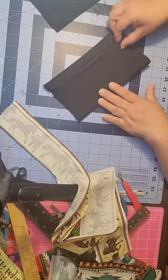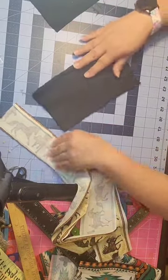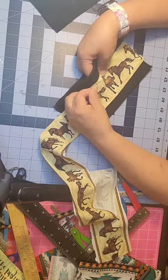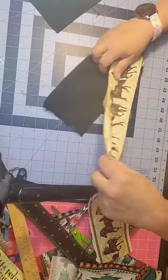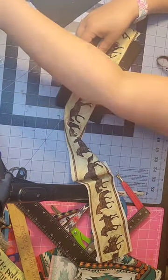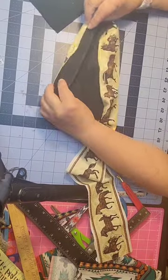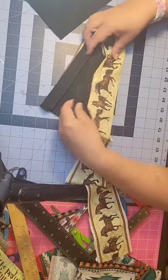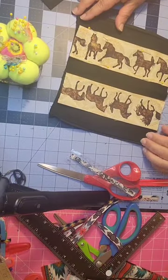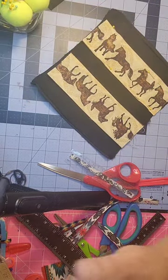So what I like to do first is I always iron the middle, right in the middle, and I end up just pinning. So let's just say I pin it here on this section, and then I iron the other section, and then I pin it here. And this is just to show you an example. I don't want to cut it yet, so then I'll be able to have a little section like that for the border. All right, so I'm going to cut it to give you a better idea. Give me a minute. Okay, so here I have already cut the strips for the little coin purse. So you have two options.